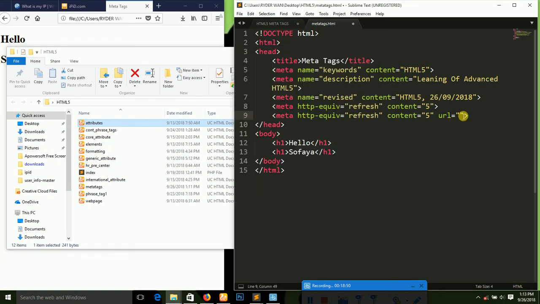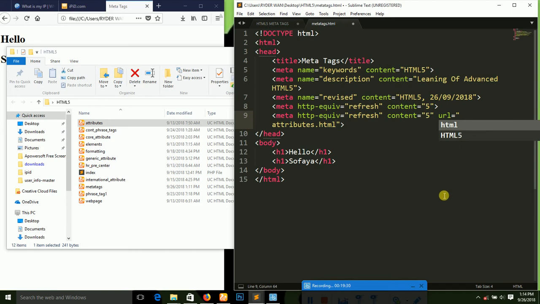Let's take attributes.html. If all the work that you have done is not in the same folder, what we are going to do now may not work for you. So you need to make sure that all the work that we have been doing is in one folder. Hope you understand. Or else you need to redirect it to the folder where you keep your files, or wherever you save your page to. You understand? So I'll say attributes.html. Yeah.